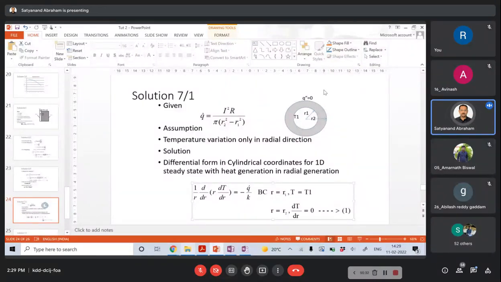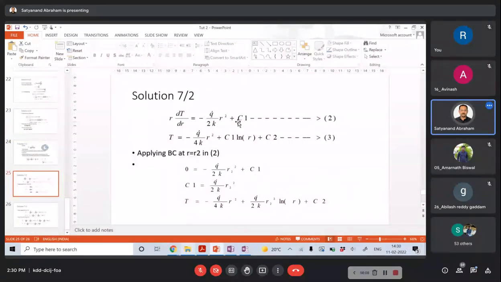So we are assuming it for a unit length, so we can give L equal to 1. But again, you can see I, R, R2, R1 are all constant values only. It is not a function of radius. So in our basic equation, we can keep our q as constant itself. Okay, you don't have to write the expression for this. If it was varying with r, then definitely you have to keep it in the basic equation itself so that integration will be done properly. Okay. So in this particular case, q is constant. So the basic regular conditions we have to go with.